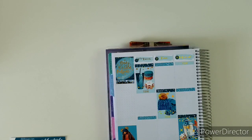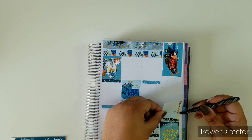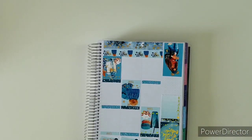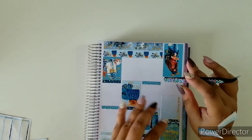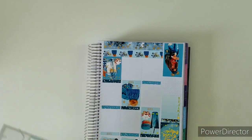Okay, I think I'm gonna start off with the week at a glance, and then dive in with the habit trackers. So before I dive in with the habit tracker, I need to make sure that I can leave a gap, which is not looking like I can. Because usually I like to use, oh, I can. I hope I calculated that right.